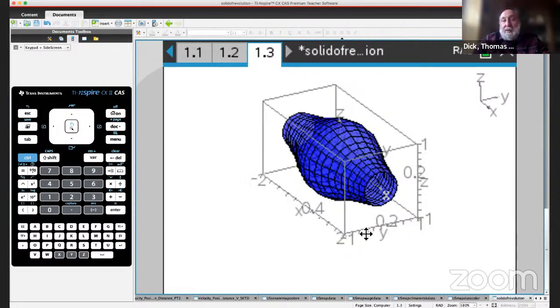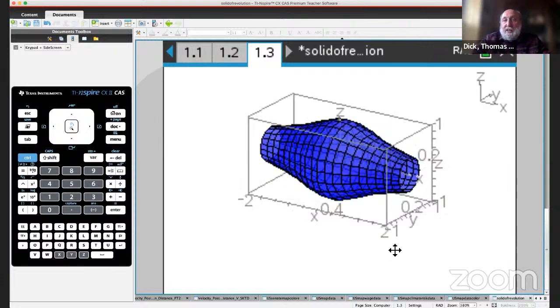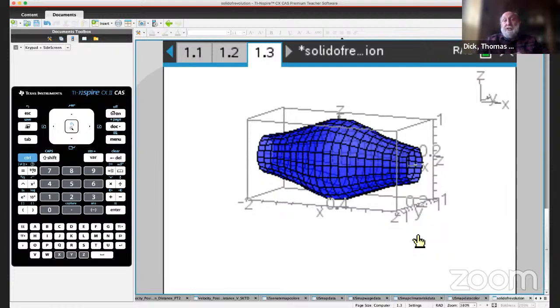Now I'm doing this on a computer with the emulator. I don't know how quickly this responds on the handheld, but you really do get a nice looking graph. And that's just a standard way that you can plot surfaces of revolution and get a nice picture to go with your analysis of the problem. So I think from a teacher's point of view, I like it for generating those pictures so students have some notion of what these animals are, these solids of revolution. And so it's pretty handy.